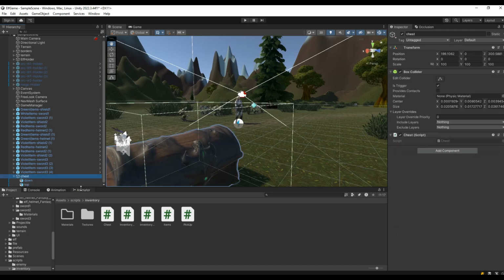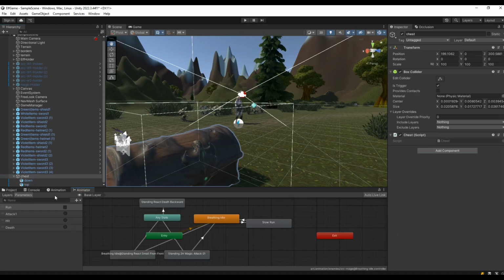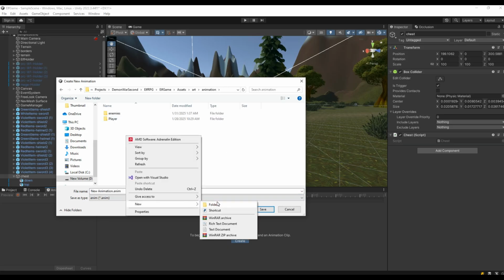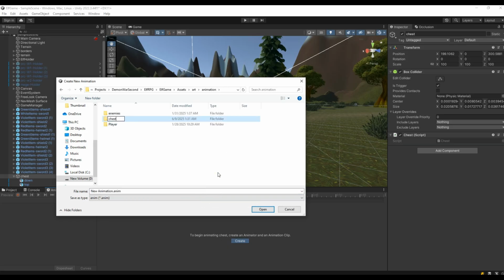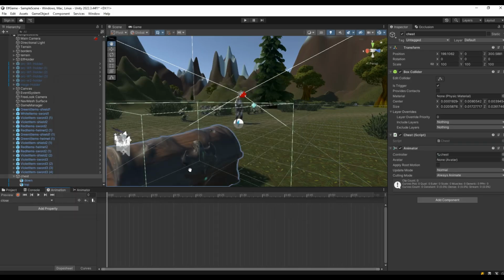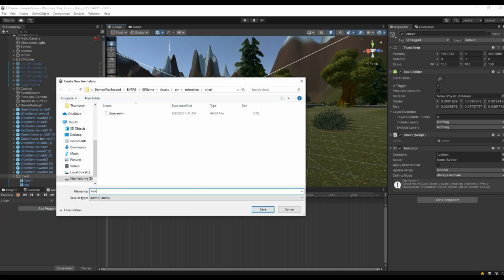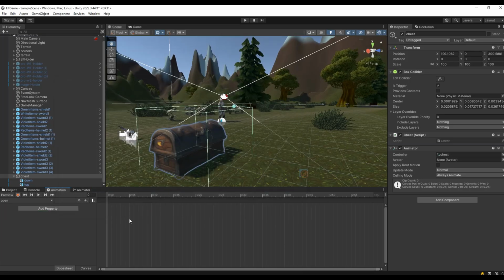So we go to chest and create an animation. Okay, usually this is closed. So we need to make another animation for opening the chest.